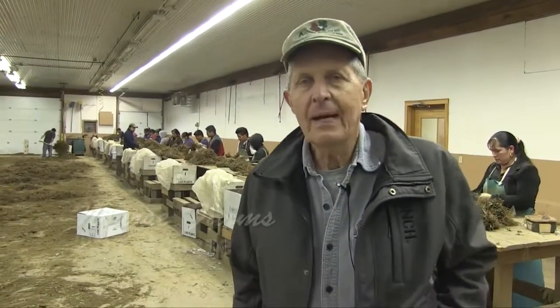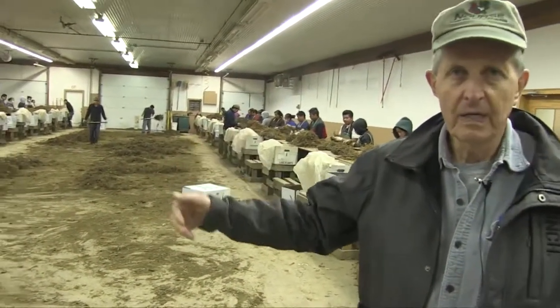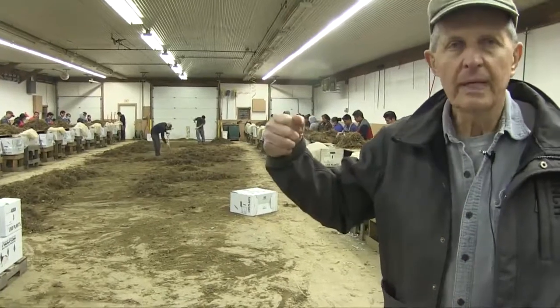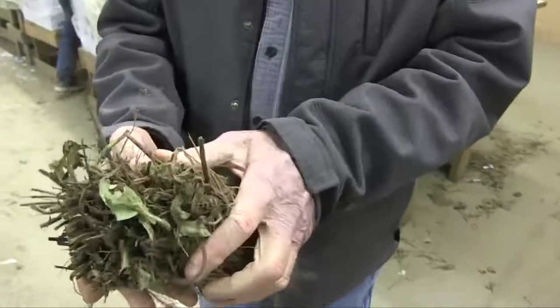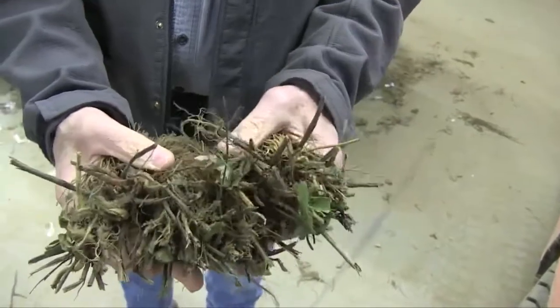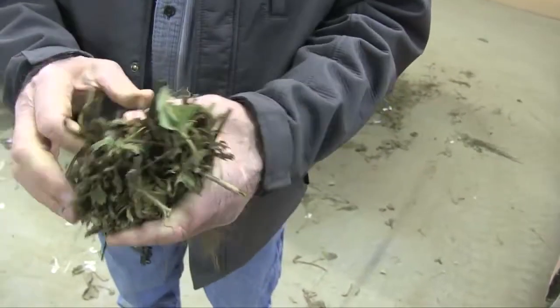We're now in the plant packing house, where we're actually preparing strawberry plants for shipping. So all of the plants you see on the floor here were dug. We finished digging yesterday, so they were dug here this spring already, and they shake out the soil and then they fork the plants on the benches where the individual packers take and sort the plants for shipping. Here's a bundle of 25 plants. So you see how they're all uniformly graded, and all the broken plants or the small plants are discarded in the waste.